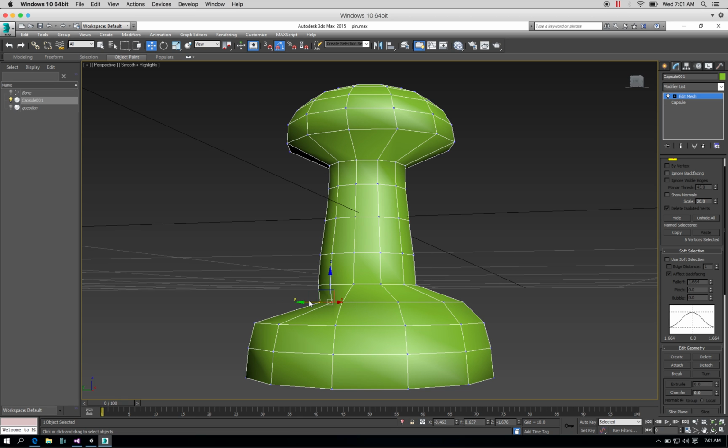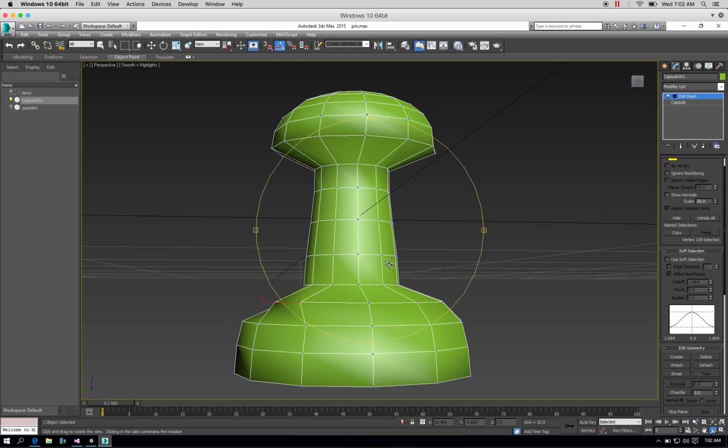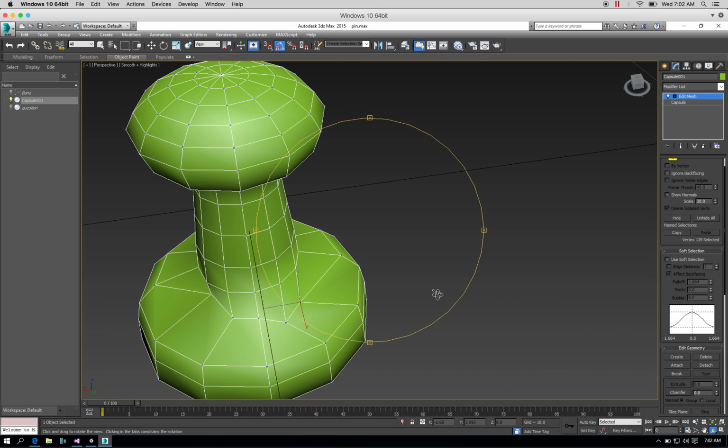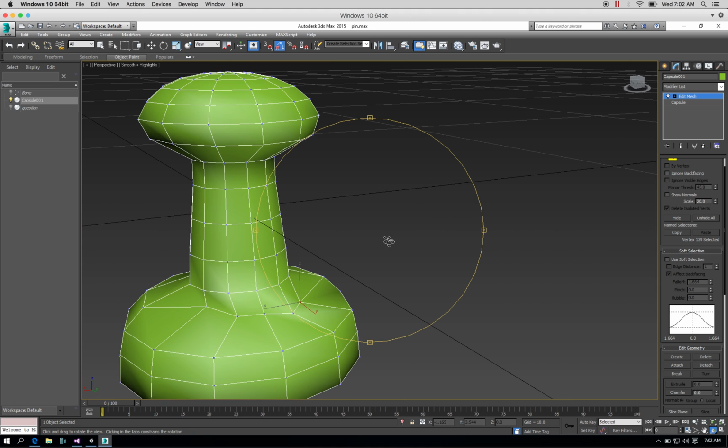Yeah, don't want to grab that one. Let's just not select that one and pull these out to try to get the closest shape possible. It doesn't have to be exactly perfect because this back part is probably not going to face the user, but I want to make it as close as possible. So that's its side.